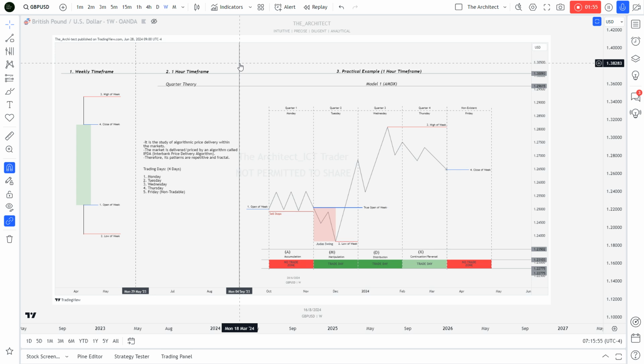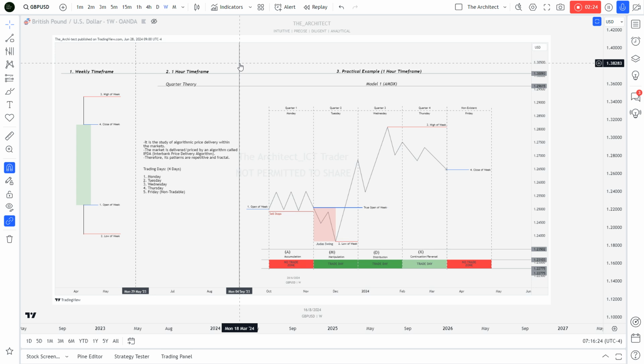So what quarter theory will allow us to do is act on that bias, right? You'll soon come to realize that quarter theory works best provided that you know where the market is most likely going to draw to next. Cool. And another thing I'd like you guys to understand is that this is going to be an introductory video to quarter theory, right?